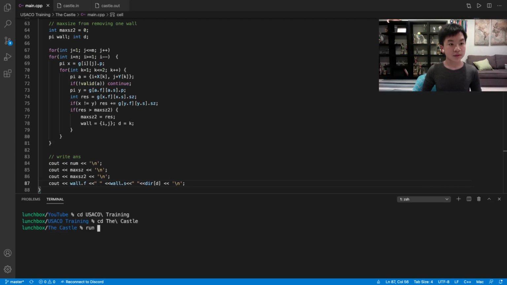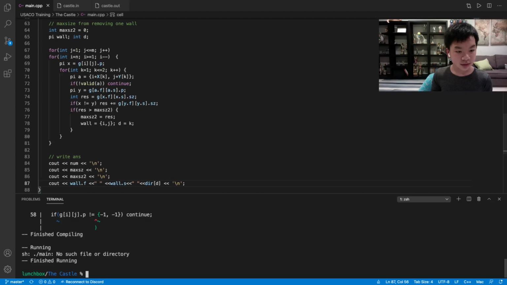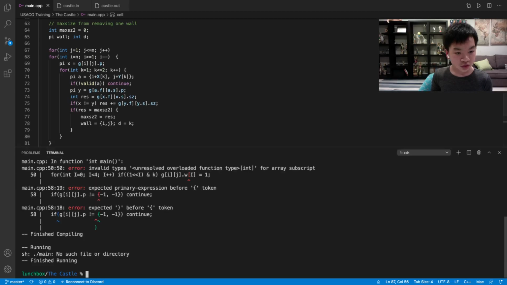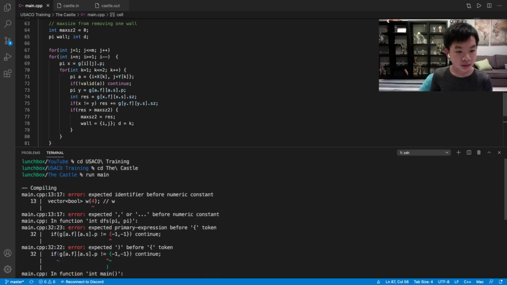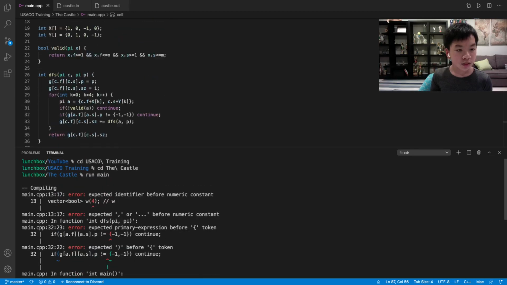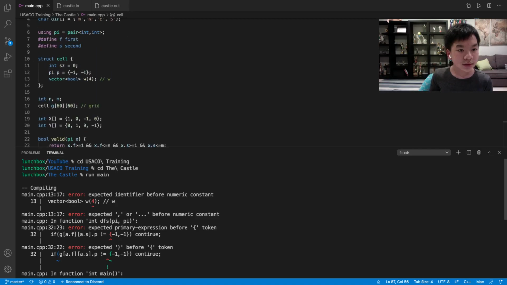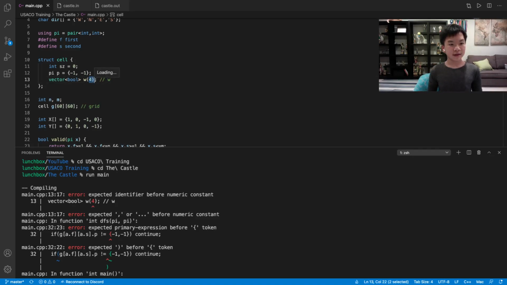Okay, so let me run this. So run main. Let me take the input. Okay, it's compiling. Whoops, okay. G, unexpected token. Let me see. Maybe this isn't a valid constructor.